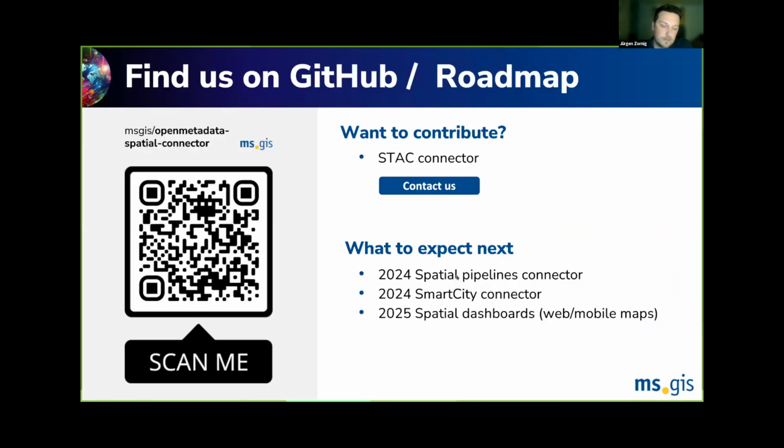You can find all that in our GitHub repository. It's published, and we are open to any issues and requests. But I also have to admit, our main focus is to get first drafts of all the other building blocks I just explained to you. So we want to continue with the spatial pipelines and the smart city connector, and then iterate and improve on that. And we also support you if you would like to contribute. Just feel free to contact us.